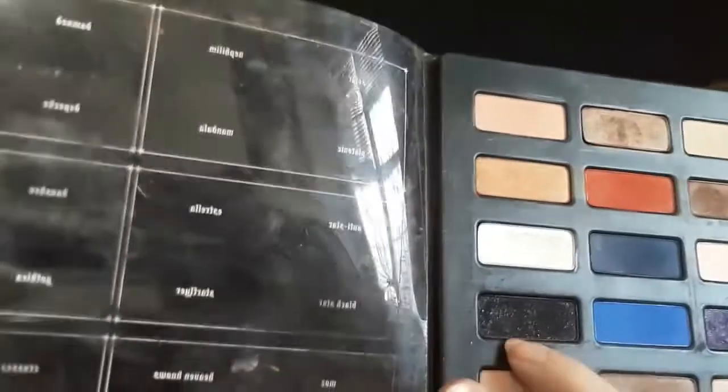So I just started off with my eyebrows done, and I primed my lids with the AOA Wonder Cover Concealer and Highlighter. Then taking the Kat Von D Star Studded Eyeshadow Book, I'm using the Black Star Eyeshadow, and I'm going to apply that all over my lid. It is a very shimmery, sparkly black, and I'm just going to put that all over my mobile lid, leaving a little bit of space on the inner corner.